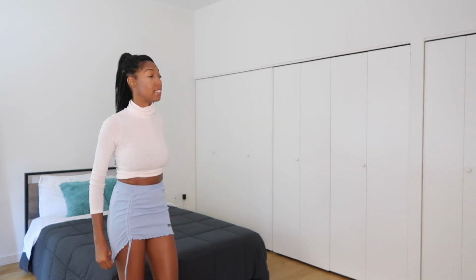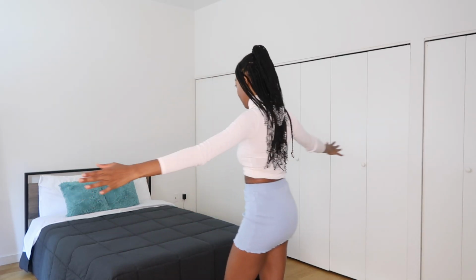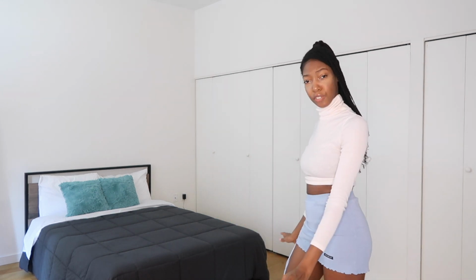I'm gonna show you the living room section in a second, but my favorite part of this section is that I have three huge closets. And I feel like if you're gonna have a studio, it's so important to have a lot of closet space, because you're gonna have to store a lot of your stuff, and your girl got a lot of stuff. So I love the closet area. I love that this space is huge in itself, especially for a studio.